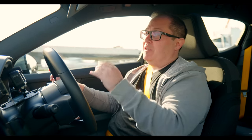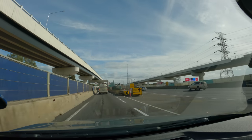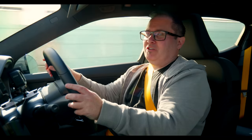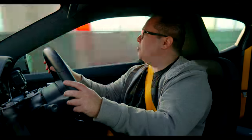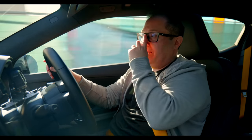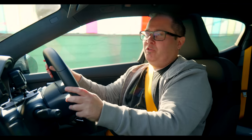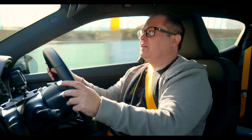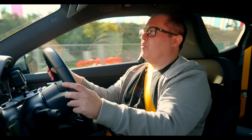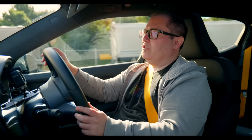Particularly, I know this little stretch, I've just come off the Westgate in Melbourne, they're doing huge construction on here, which they've been doing for years. I mean, seems to take a heck of a long time, but that's neither here nor there. Oh, pretty colors. Yeah, so the lane markings here are confusing to a normal person, so I'm not surprised that it's a little bit confusing to a car as well. Let me just get off of here, and then we will probably just drive back and see how that looks.